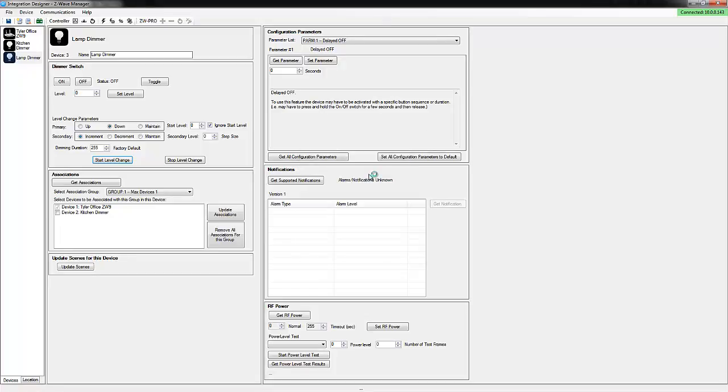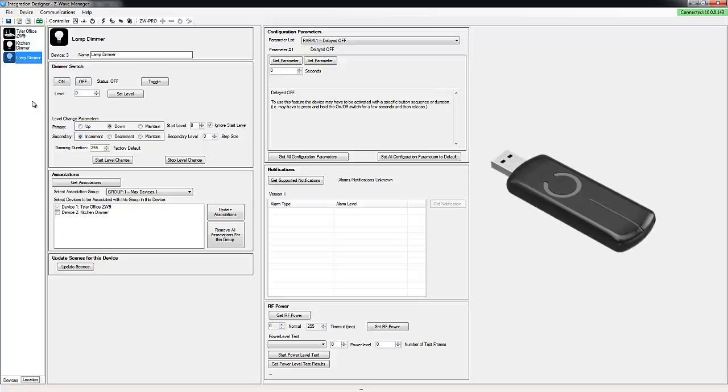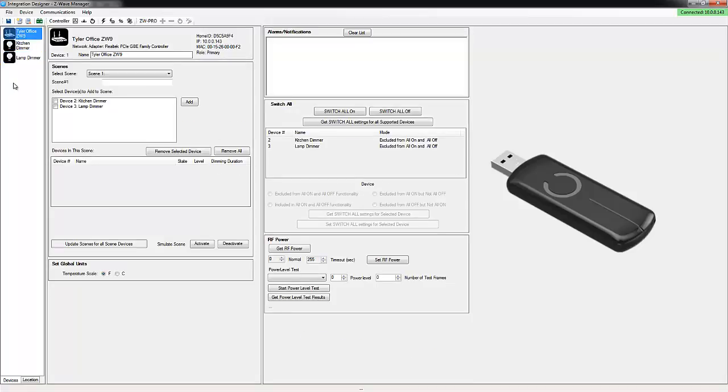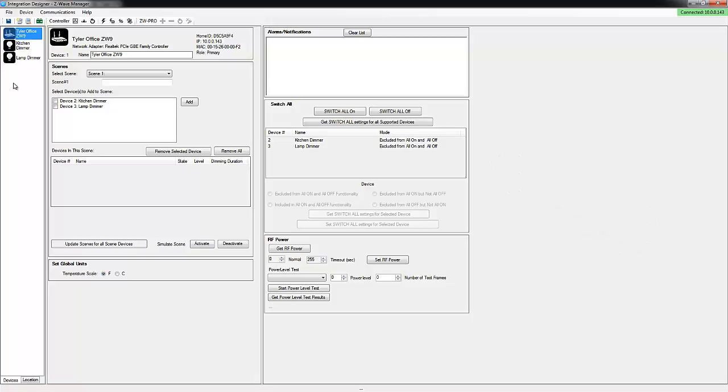Devices such as door locks have a smaller inclusion range and need to be very close in proximity to a controller in order to be added into the Z-Wave network. The easiest way to do this is by utilizing RTI's ZW Pro network management tool. Once set up in the Z-Wave Manager, this device acts as a secondary controller to that of the ZW-9 and allows for inclusion of devices with shorter inclusion range into the Z-Wave network. Once the device is included into the network, however, the ZW Pro will no longer be needed as the Z-Wave network and device have a much larger range.